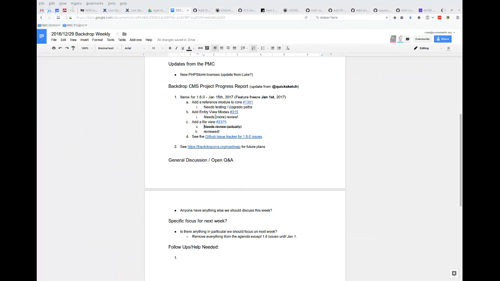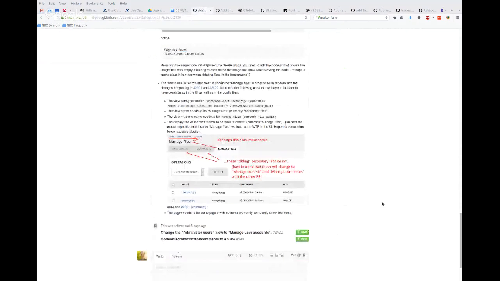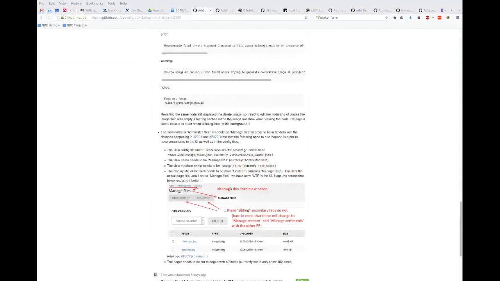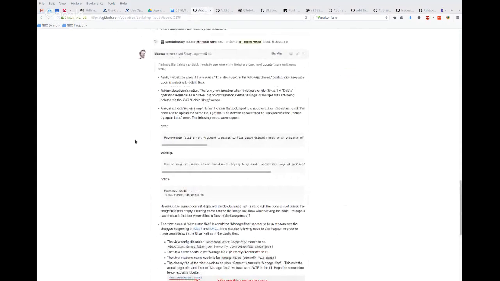All right, the last item here is adding a file view, which is 2375. Gregory, you gave this a review. Thank you very much. Would it be possible for you to give a summary of the status of this pull request? I don't remember the review. Sorry, just let me see.